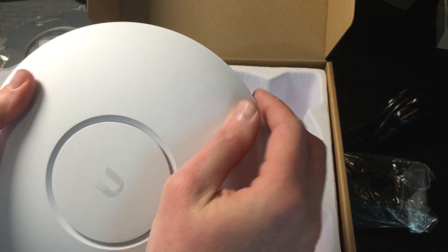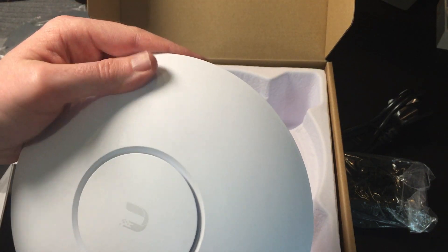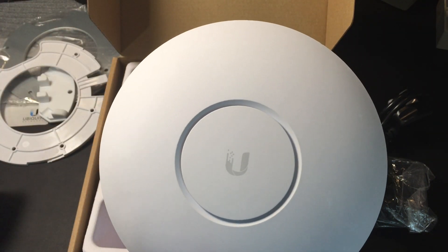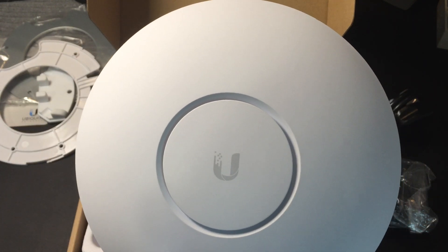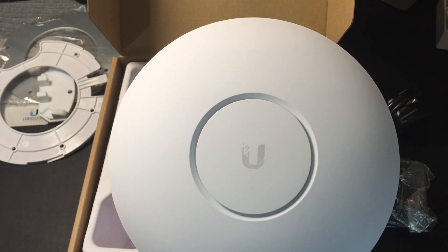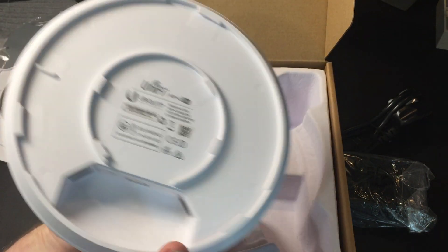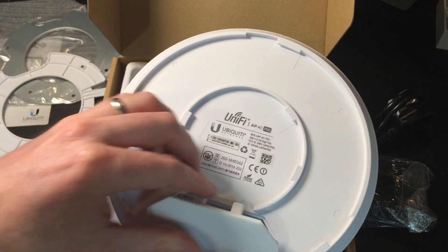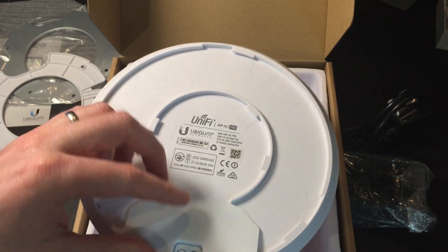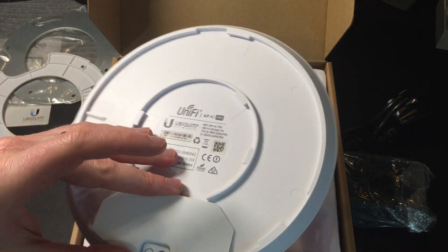It's kind of a rubbery plastic feel, quite nice actually — slightly rubberized. You can see the Ubiquiti logo there, and there are some LED lights — it all lights up with a blue ring that comes around the middle, so you can see what's going on. It's white or blue depending on what's happening. The rubbery bit just fits nicely in there — you take this bit out for your cables if you're mounting it flush and you can pop that in afterwards to keep everything nice and dry.